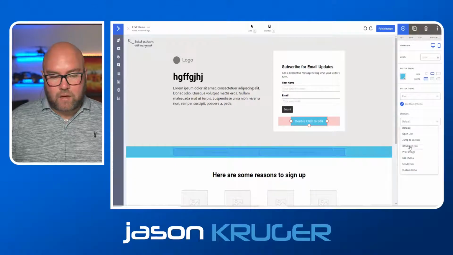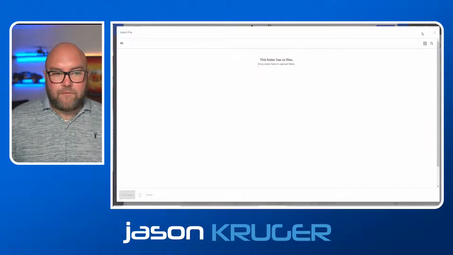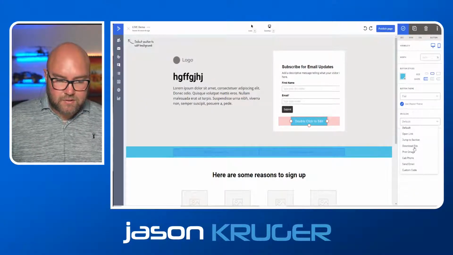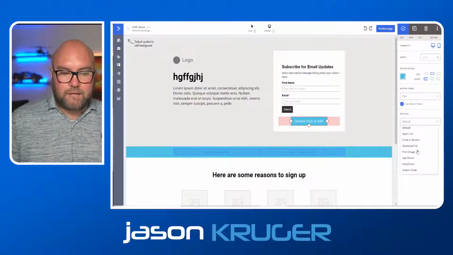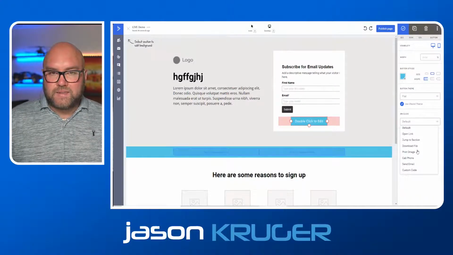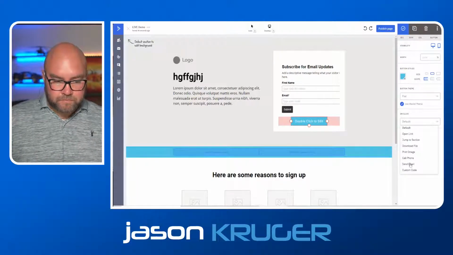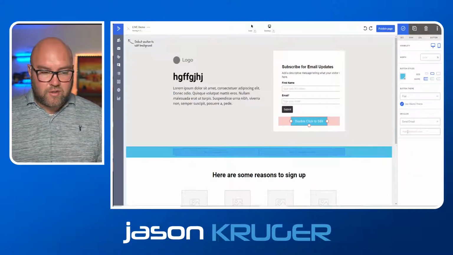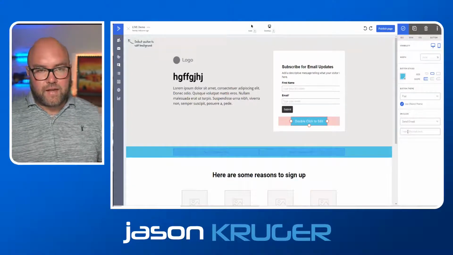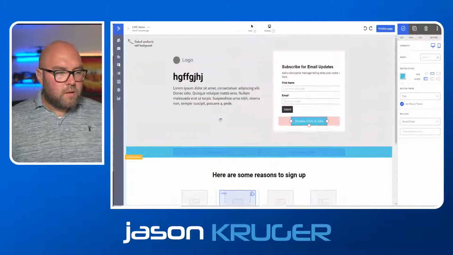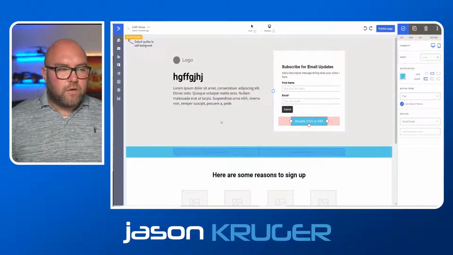You could just click on that, and then you would select the file. So when they click on that button, it then downloads. That is a function that not all systems have, where you can actually upload the files to the system. And then you have your normal ones again, like call, phone, send email, etc. You just need to put in the email address, and it takes care of everything else for you. So that's just a brief overview of this.